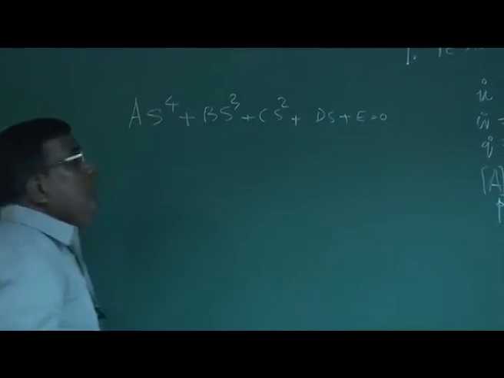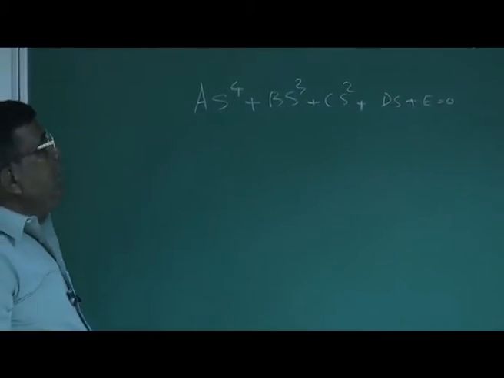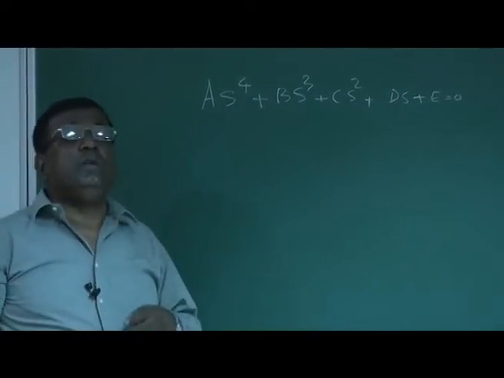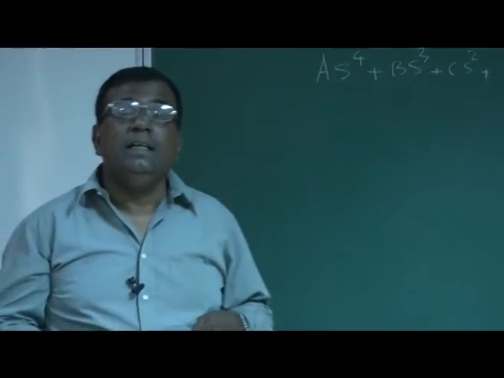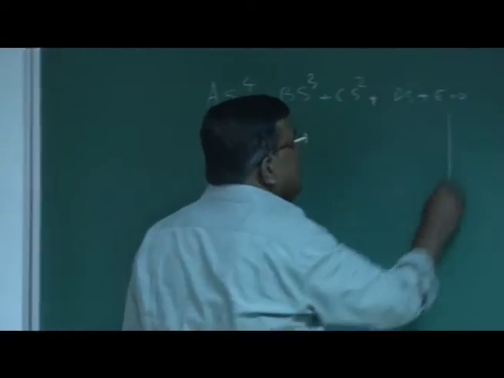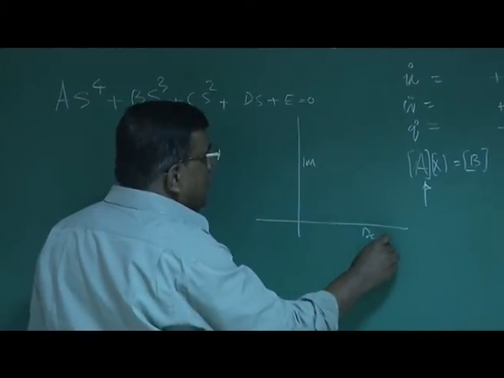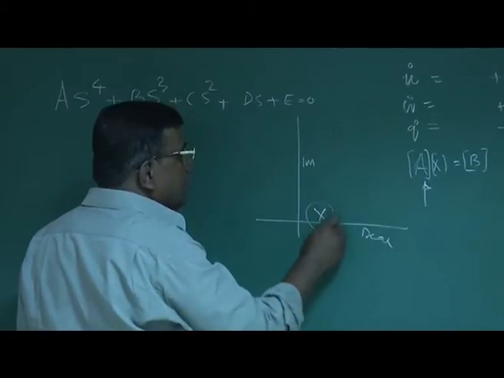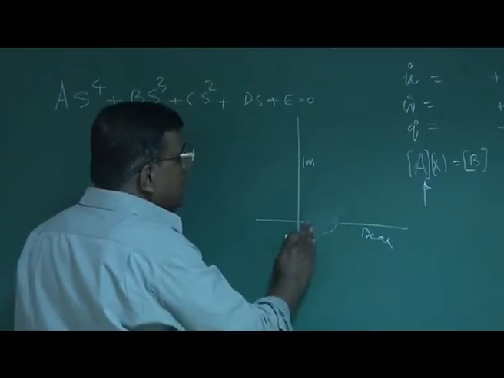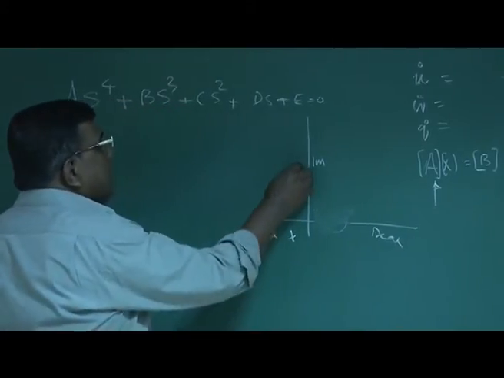We also studied a case based on the guideline that if the system has to be dynamically stable, that means no roots of this equation will lie in the right half plane. If you see, like this is imaginary, this is real, no root should be here. If any root is here, then it will be dynamically unstable. So all the roots should be on the left half plane.